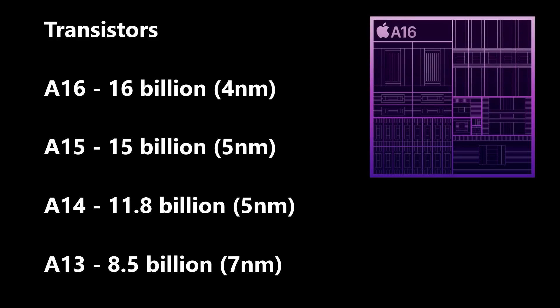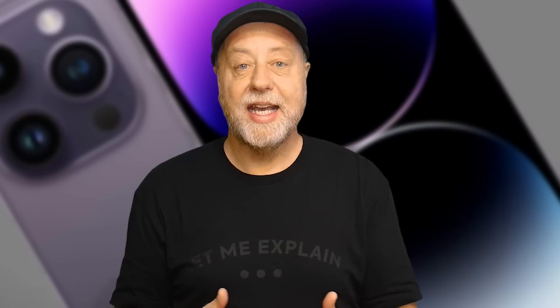So just as a recap, the number of transistor growth from the A15 Bionic to the A16 Bionic is not the same as what we saw between the previous two generations. Apple were emphasizing power efficiency. It's built on a new 4 nanometer process — really a tweaked version of the 5 nanometer process from TSMC. And really the question is, is it a whole new processor? Is it a new CPU architecture, a new GPU architecture, or is Apple reusing the CPU from the A15 and tweaking it a bit, changing the display driver, the image signal processor, the neural engine, but the CPU and GPU are fundamentally the same with just some tweaks? Let's dive into some performance figures and see what we can find out.